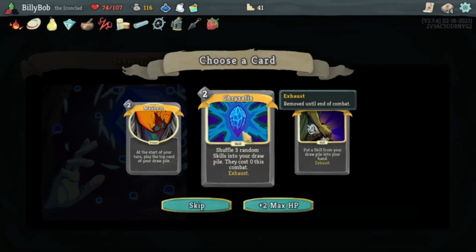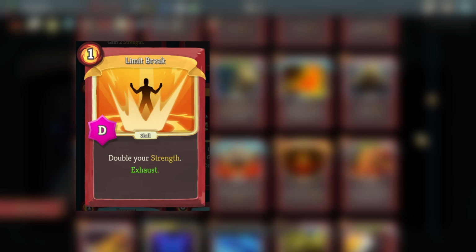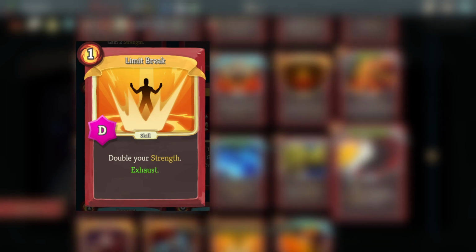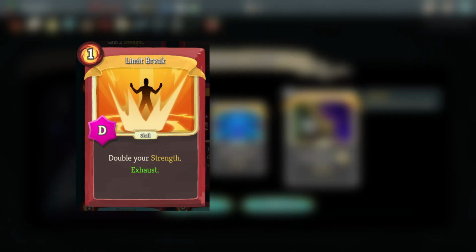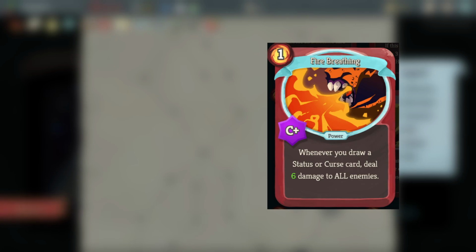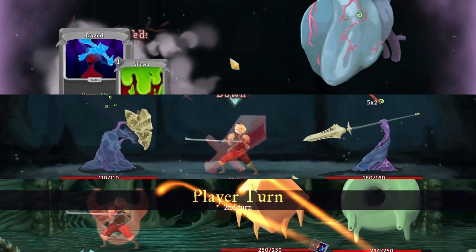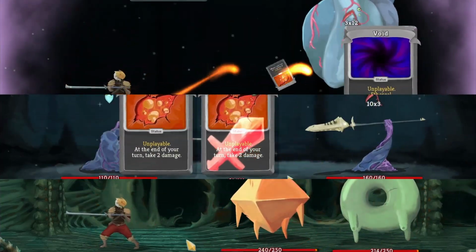I also get Secret Technique, which allows me to look for Metamorphosis or Offering if I haven't drawn them yet, as well as a couple more very nice cards, Limit Break and Fire Breathing. Limit Break doubles my current strength, which allows Heavy Strike to scale even faster, and Fire Breathing will help do a little bit of damage since I already have 2 wounds added to my deck every fight, and the last 3 enemies I have to fight all add status cards to my deck.